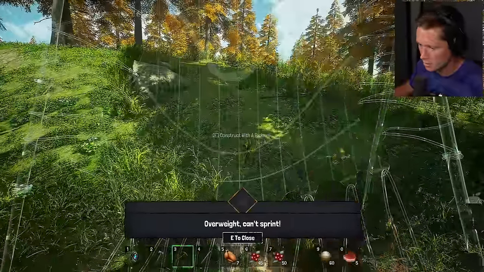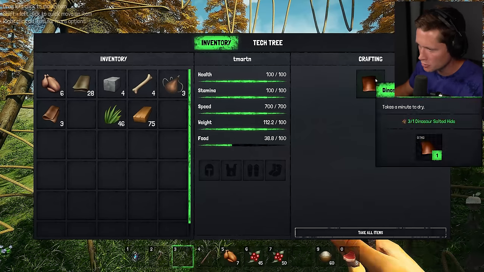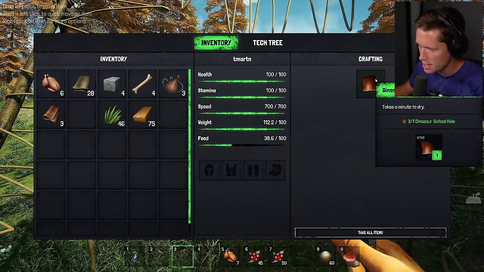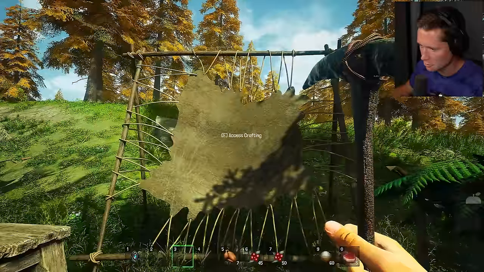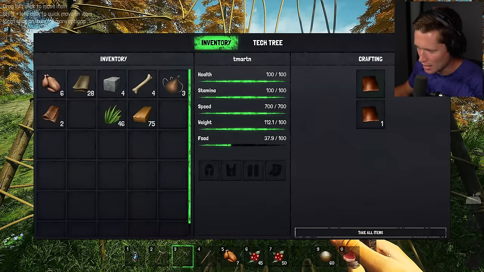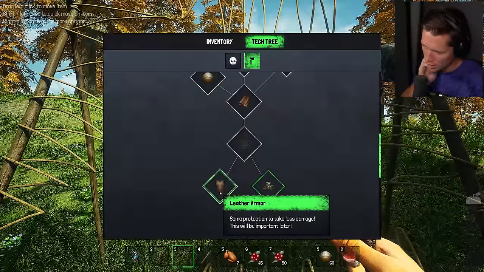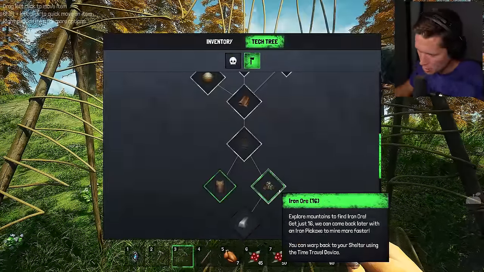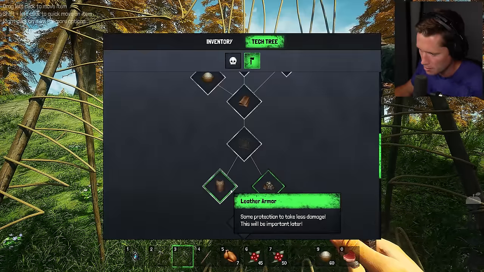Then we're going to want to use our pickaxe. Be able to craft it. Now from here, we're going to be able to craft some dinosaur leather from 3 dinosaur salted hides. Got to wait on this thing to finish. Look at that. Using the warmth of the sun and our ropes here. So we've got this, and then that's going to lead to we can make leather armor. And eventually, we're going to explore the irons to find iron ore. Get 16, come back later with an iron pickaxe to mine more faster.